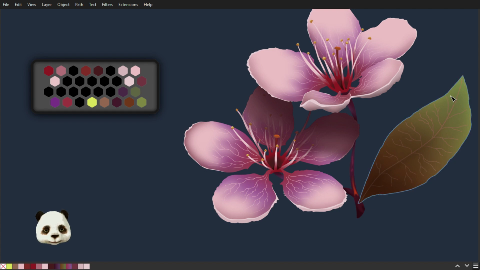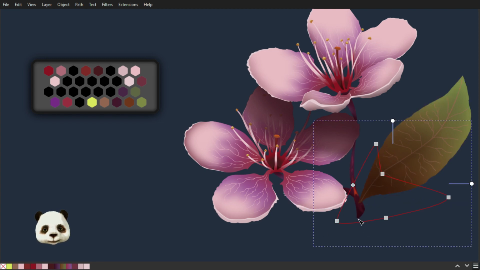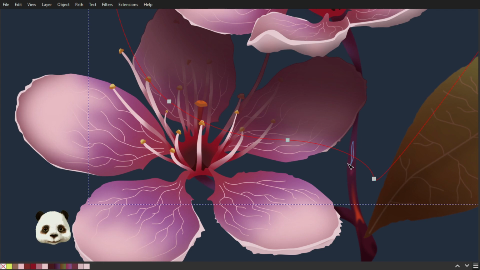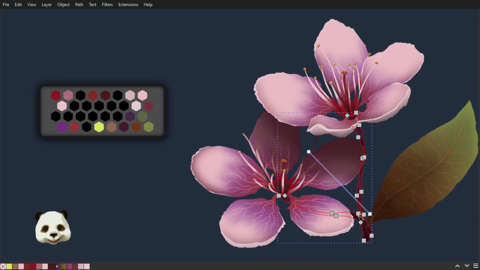So for example, I only used 3 gradients, and one applies to this purplish thing here, one applies to the leaf over here, and I forgot what the last one applies to. It applies to the branch, I think. Let me see if I can just click it. Oh gosh, branch, there we go. So one to the branch, one to this purplish thing.